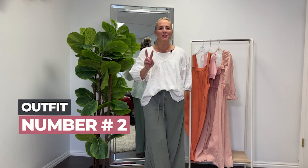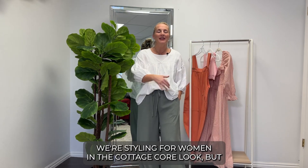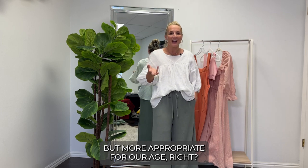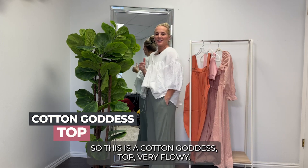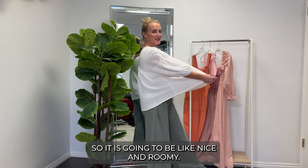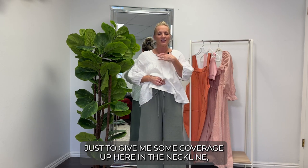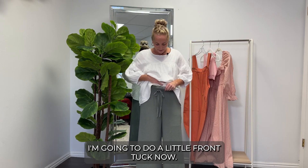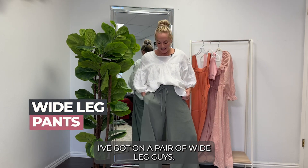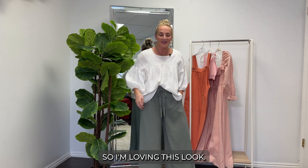Outfit number two goes with a beachy, flowy feel — styling cottagecore more appropriately for our age. This is a cotton gauze top, very flowy, in a size small so it's nice and roomy with lots of airflow. I styled it with a tank layering piece for coverage at the neckline, did a little front tuck, and paired it with wide leg pants — they have pockets! The whole outfit is available at Half Tee.